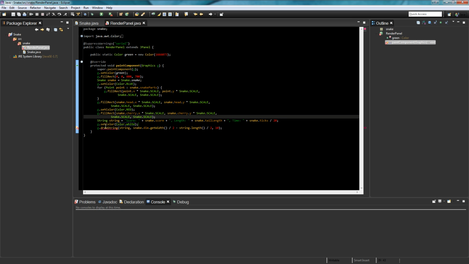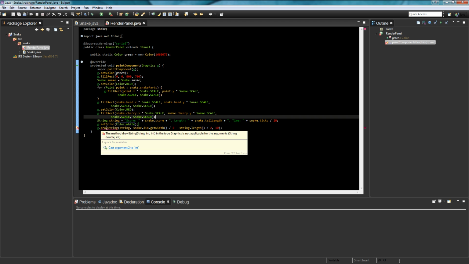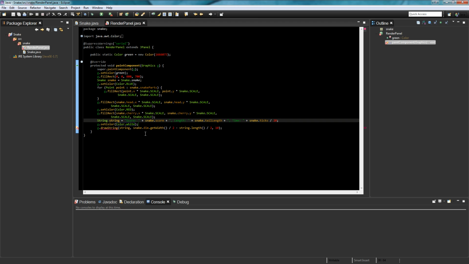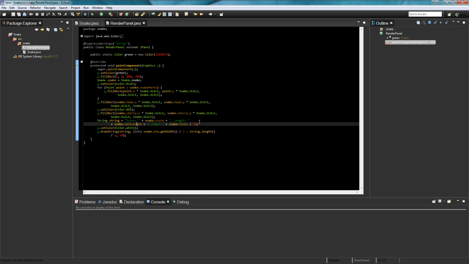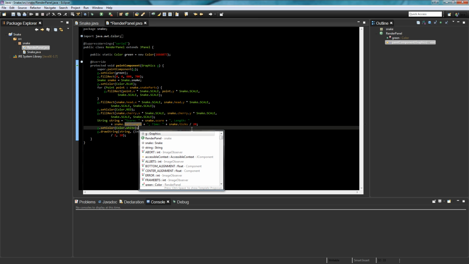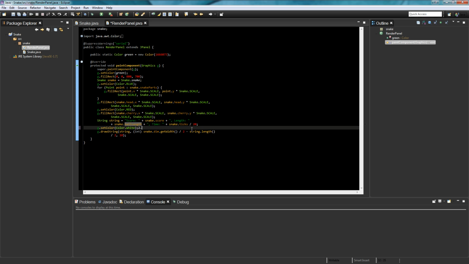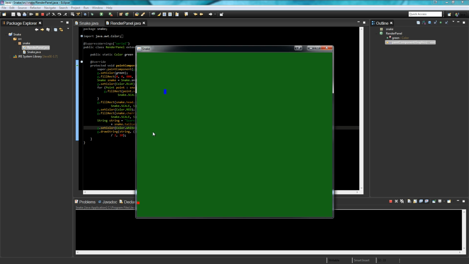Alright, and what are you fussing about? I can cast you to being an int, because an integer is only a whole number, but doubles are more an exact value, so that goes into the floats, or decimals, so like 1.0005, sure. And it wasn't wanting that, so I had to put that.